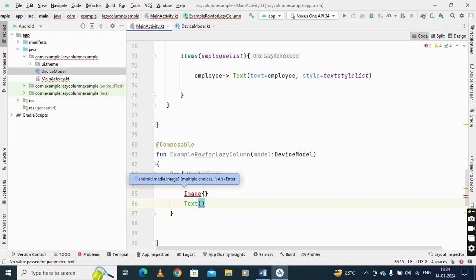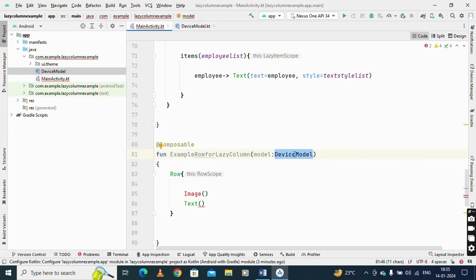So let's see how we can achieve these things. Okay, so for this, first I'm using these curlies, and then we'll see what to do. So these are the important things under the row, and this is our example for the column. We created a simple device model and call this here. So these are the steps we have to follow. So let's see how we can use these two things under the row with the modifiers, with the style looks.